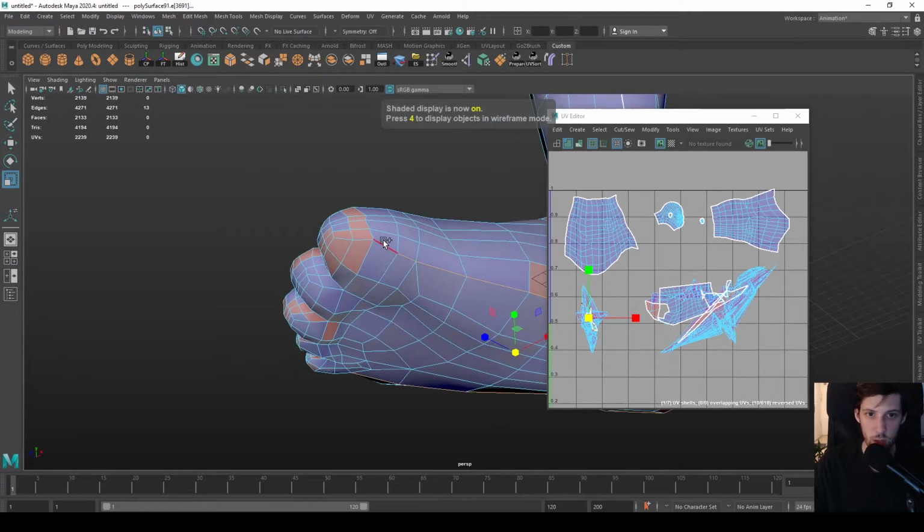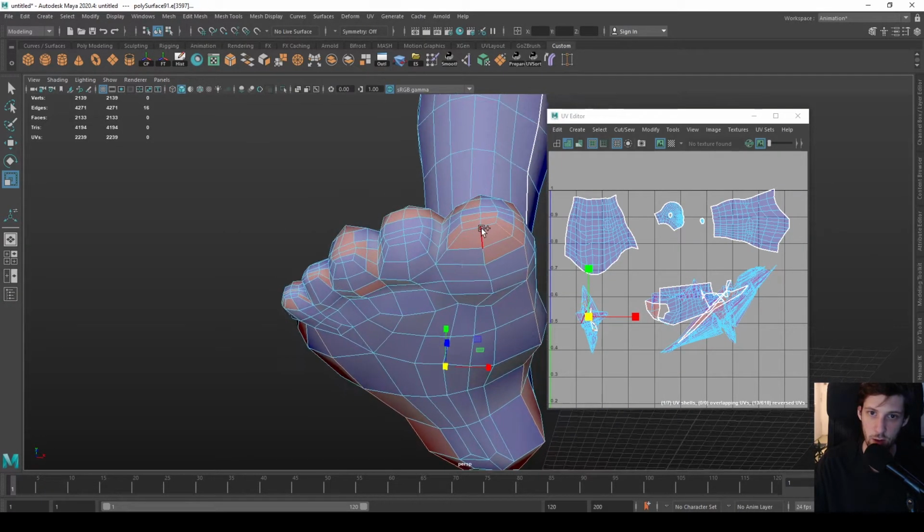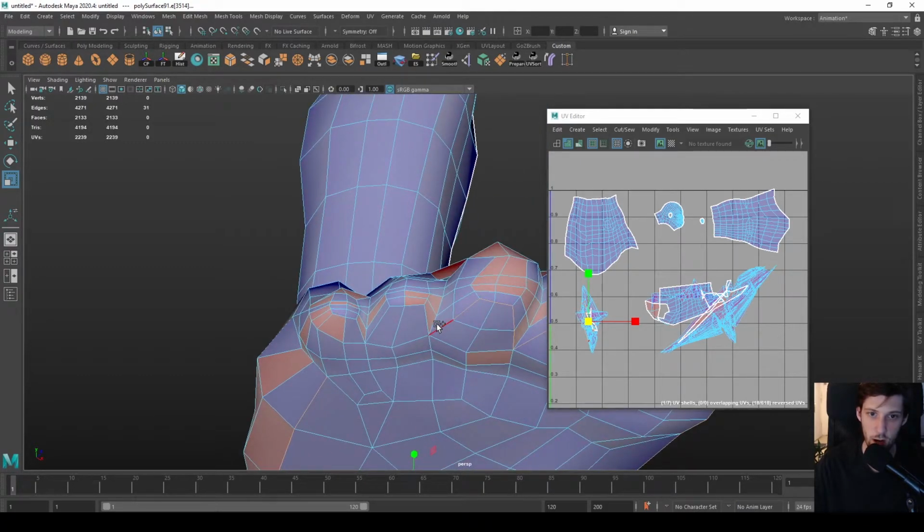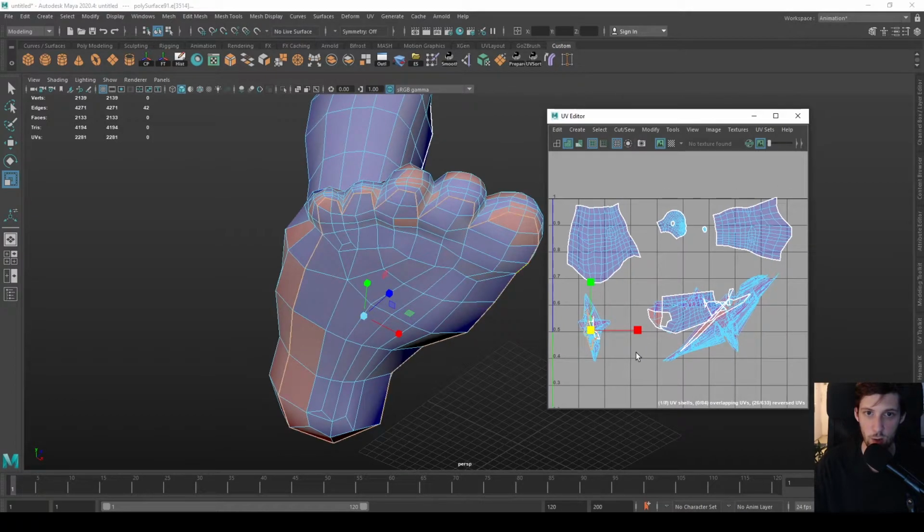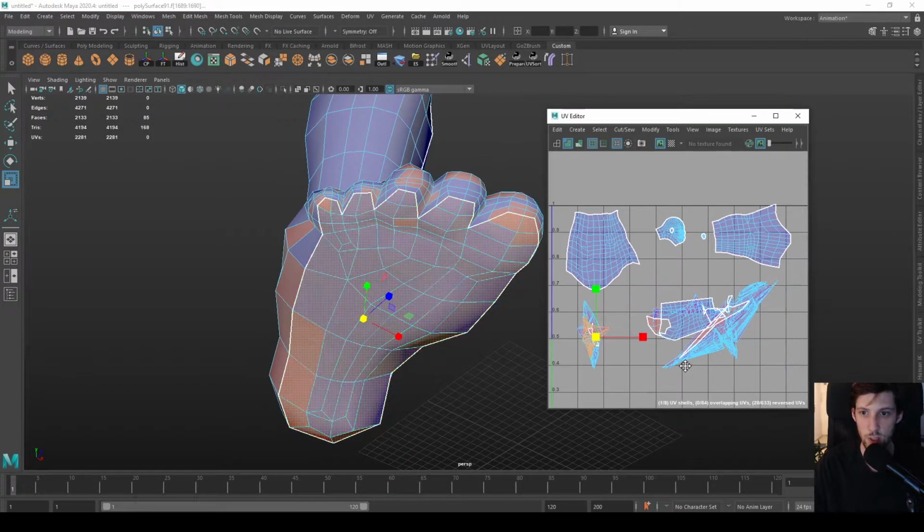So this part is a creative in a way, because you have to think of different ways you can cut the model to fit your needs. There are some rules to it, but it's mostly dependent on what you need and when and how. So you should always have full control of your UVing, so you know what's going on.